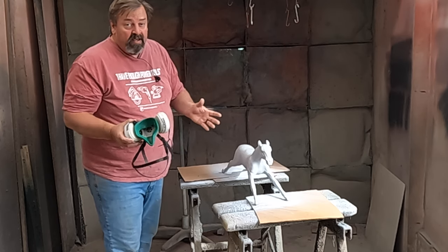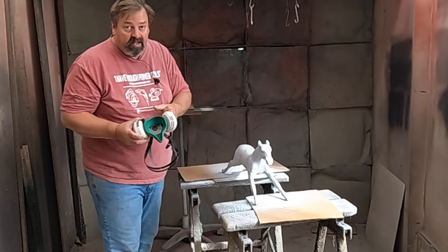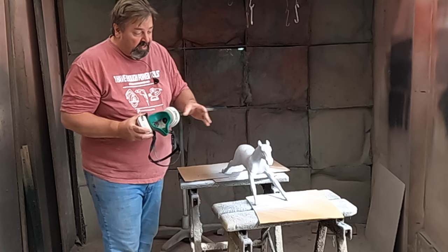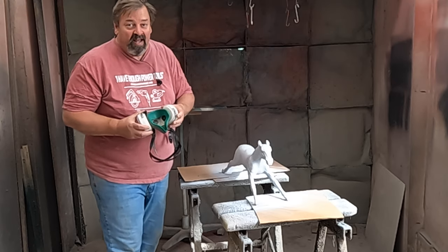And really, this week is going to be crunch week. We're down to, you know, painting it, clear coating, staining the stand, and then clear coating that. And then we're on the final assembly. So really, this is going to be the final week of this guy. And we're going to get to see what it looks like. So it's pretty exciting.